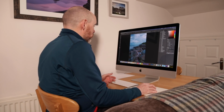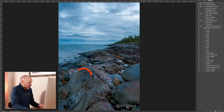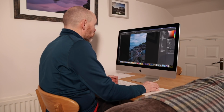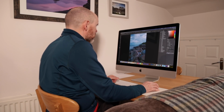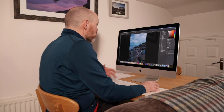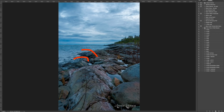So RUNAR has made really nice use of this rock here because the line on the rock is pointing up, so it draws your eye through the frame. Now, I'm not a massive fan of this plant or weed here sticking up from the bottom of the frame. If RUNAR could have moved it if it was dead, or placed the camera in front of it, it would have just made it a lot stronger. The overall image has got a slightly bluer feel to it. It maybe was taken during the blue hour, I don't know. I would have preferred it if RUNAR had gone back when there was more movement in the water, so the water was potentially lapping over these rocks, and it just created a bit more dynamism in the frame.